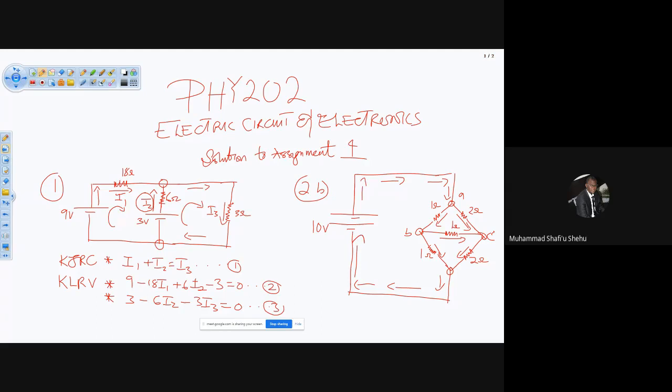So what do we do next? We assign our loop. So who can give us the direction of our loop? That's clockwise. Clockwise, yes. We are choosing the positive terminal also. So clockwise is going to be clockwise in all. And now we're going to choose the first smaller loop to be our I1, the second smaller loop to be our I2, and the bigger one to be our I3.